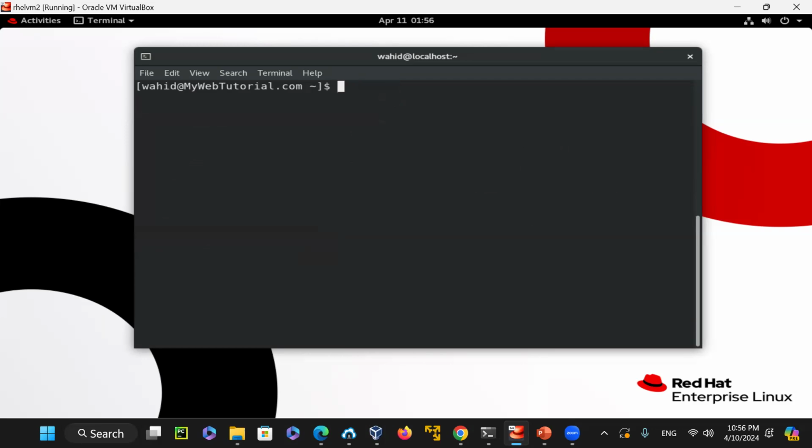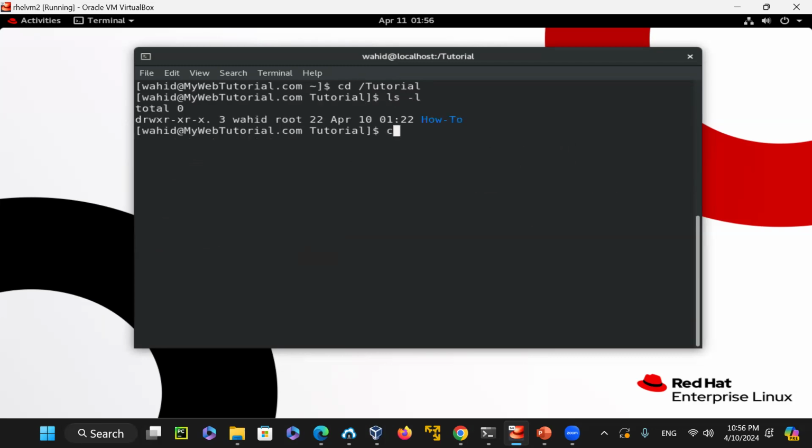So now let's come back to the usage of awk. In order to do that, let me go to the tutorial. I already made this tutorial, and inside here all I have is a how-to section.